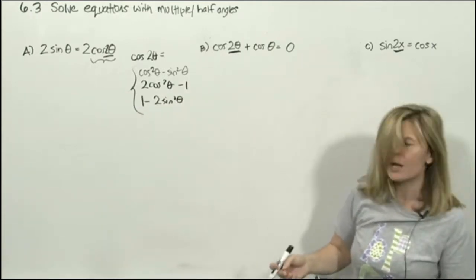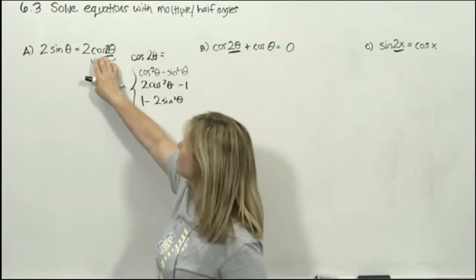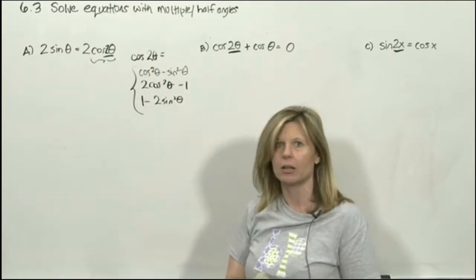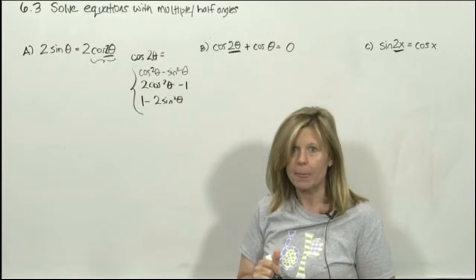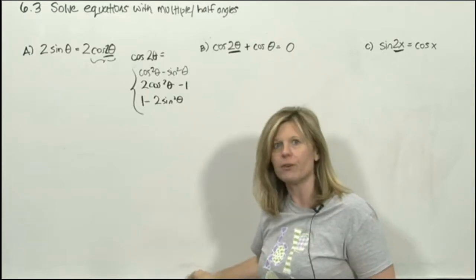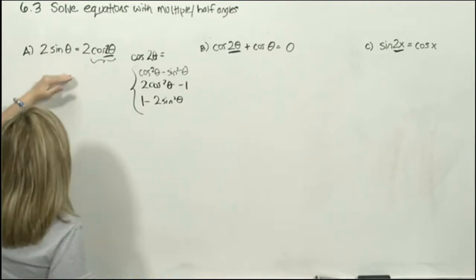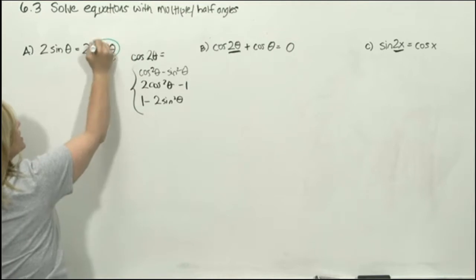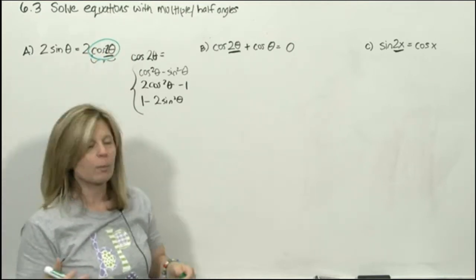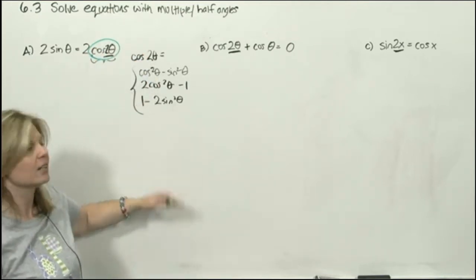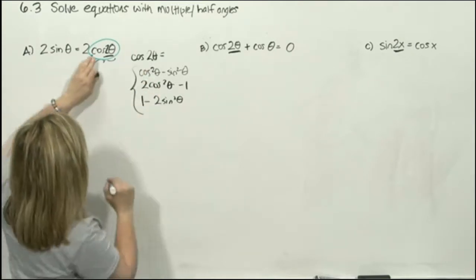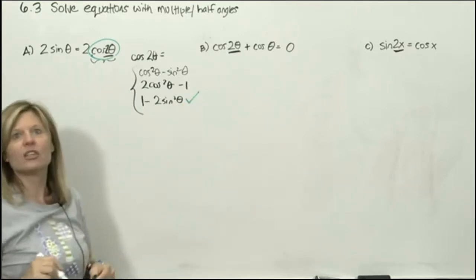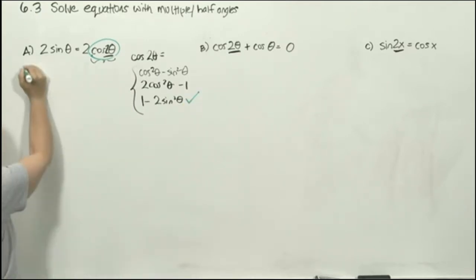If we're about to do a substitution, replacing this double angle with one of its identities, which shows the angles are all now theta, singular, it matters which one you pick. So we have to look at the other trig function in this equation. The other trig function in this equation is sine. So when we do our substitution, we also want to replace with the same trig function, sine. So out of our 3 choices, we would want to substitute for cosine 2 theta, 1 minus 2 sine squared theta. And that's what we're going to do.